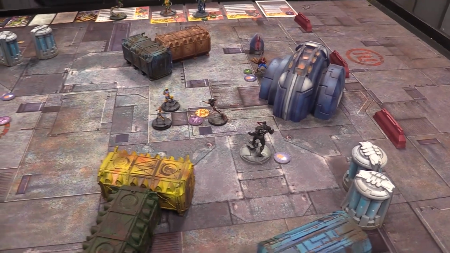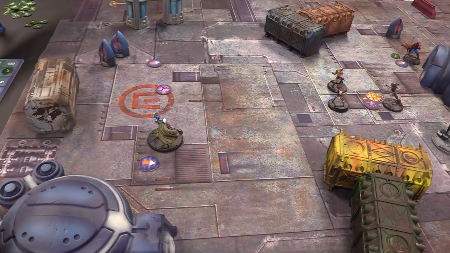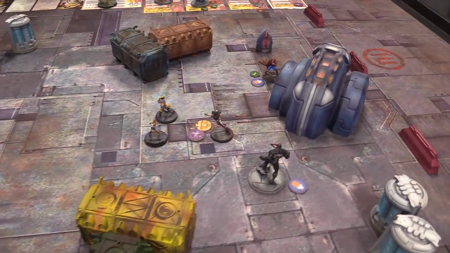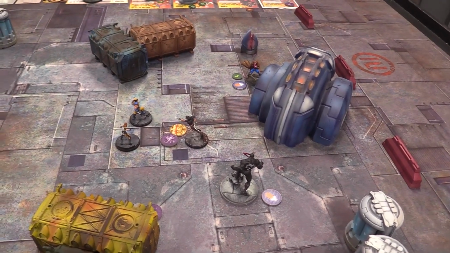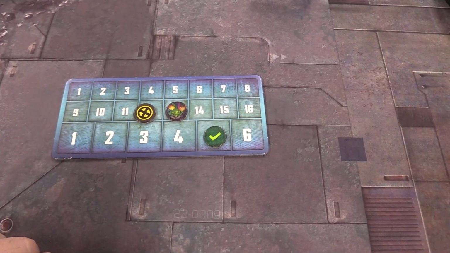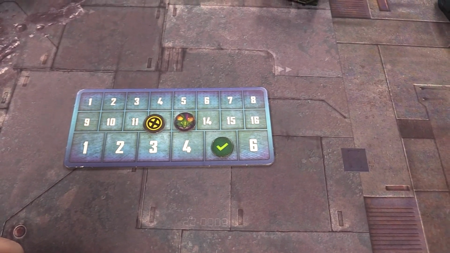As we go into turn 5, we've got to figure out VP. So I'm going to get 2 VPs here, and that's it for me. That's it for you. I'm going to get 3 VPs for me. Nice. So the score, as we get ready for turn 5, it's 13-12 in Gaz's favor.